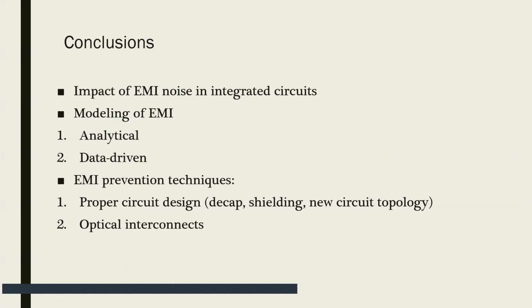So conclusion, we went through the impact of EMI noise in integrated circuits, and we discussed the modeling of EMI in an analytical way for capacitive and inductive coupling. And also I introduced a machine learning based data-driven way to model the signal integrity issues. And finally, I introduced EMI prevention techniques, including proper circuit design and optical interconnects.